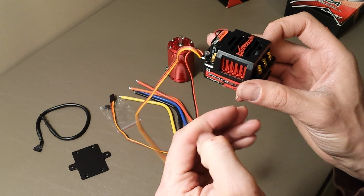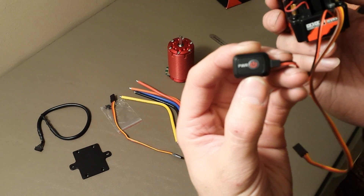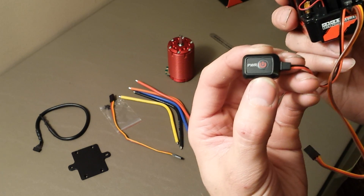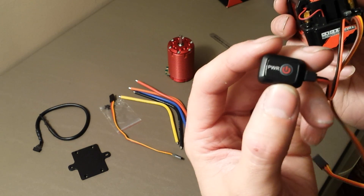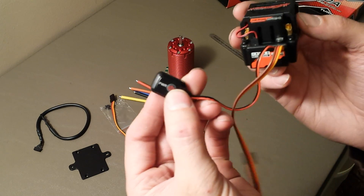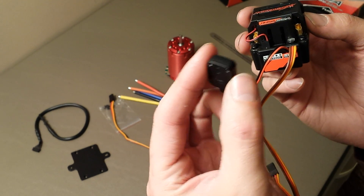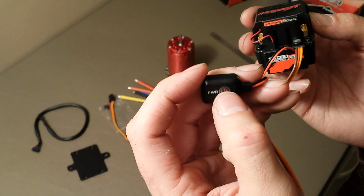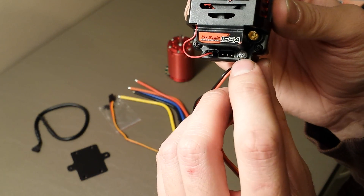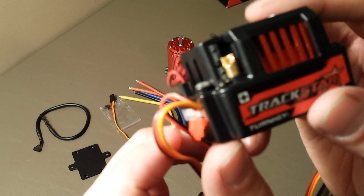The on/off switch — I'm looking forward to this because I've had issues with switches from Castle, Sky Toro, and Turnergy Trackstar. Every switch I have gets gummed up with dirt, sand, and grit and just stops working, and it drives me crazy. This ESC has a little push-button type switch that looks pretty well sealed — no longer a mechanical switch, just a push button. Very stoked about that. The LED is similar to my 120 amp ESC. You have your two battery posts right here with some nice connections.